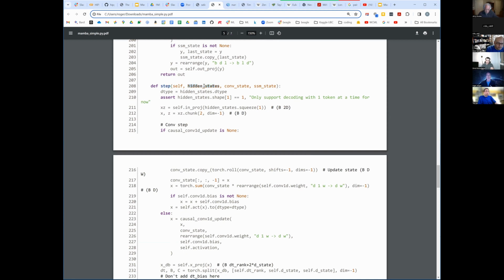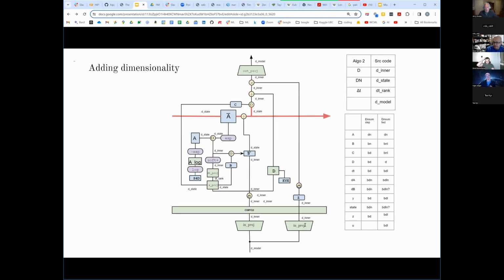So it takes the hidden states from the prior predictions and the conv state, because remember that was the other one that flowed through time, that convolution that was down at the bottom. And then whatever this would be, that state, the red line that was. Actually, no, I think this is the red line. I'm not exactly sure what that one would be. So this is the projection down to the bottom that gets the X and the Z, tying that back to, that's these guys down here. So this is the X and that's the Z.